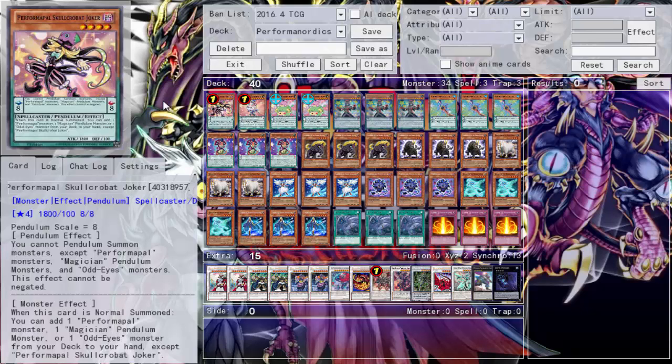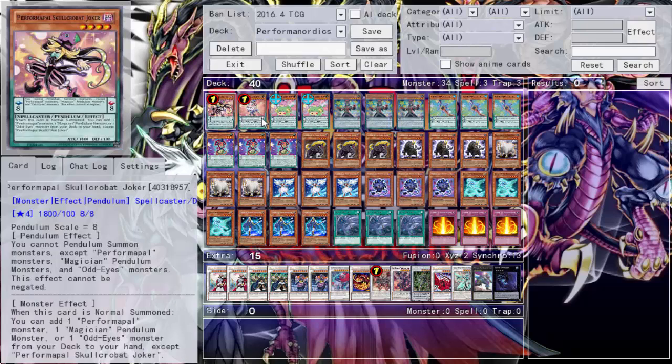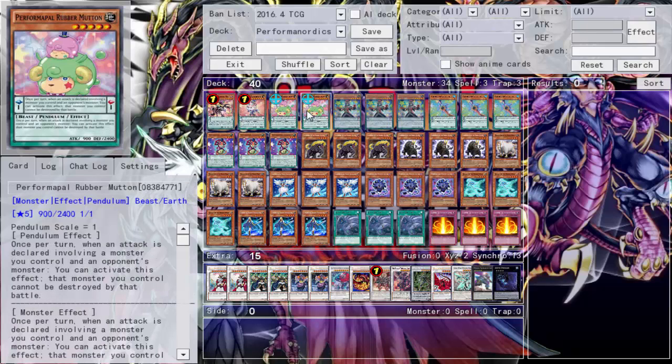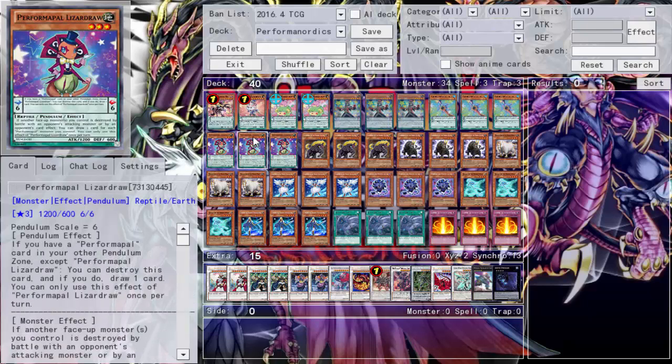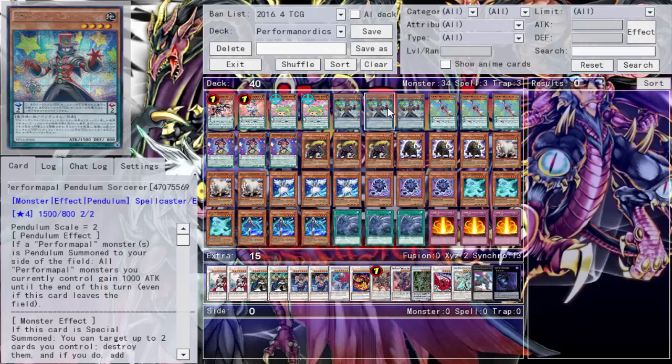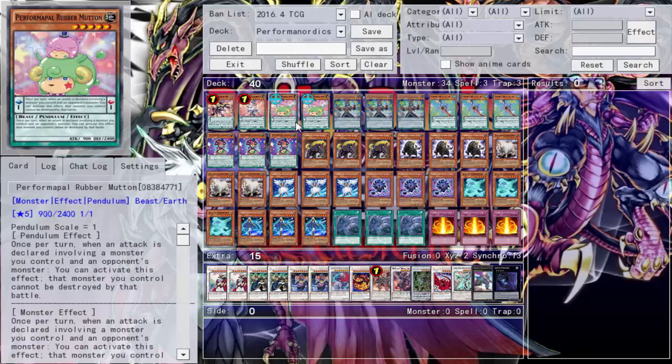So, for the Performer Pal half. Of course, we've got our one Scarlet Crobat Joker and our one Monkey Board, for the Pendulum Scale setup. Nice. I decided to run two Rubber Mutton because I needed some more lower scales. You can see our upper scales are definitely going to be Guitar Turtle and Lizard Draw with Pendulum Scale 6. Our lower scales are going to be Sorcerer if need be in the Pendulum Scale. And then Monkey Board will be a one if there's another Performer Pal in the Pendulum Scale, which it should be. And then two Rubber Mutton.